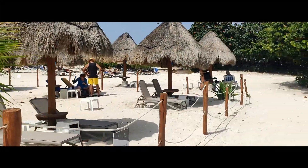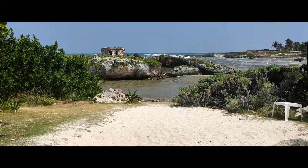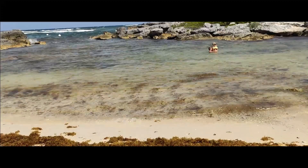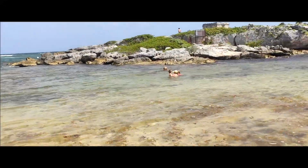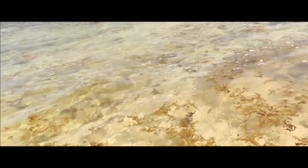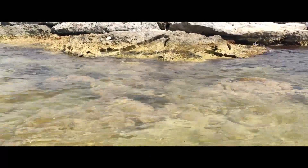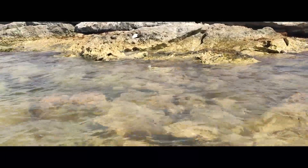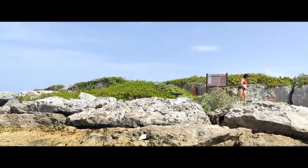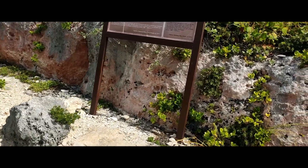We decided to visit the coastal temple Kaleta Zaak. It's located right at the main beach. To get to it, we had to cross this shallow section. The seaweed here was not too bad, but it is recommended you wear water shoes — it was very slippery going up. Let's go to a little river; I think we are going to a little island. It has Mayan ruins on it.